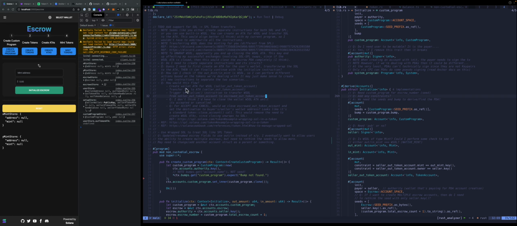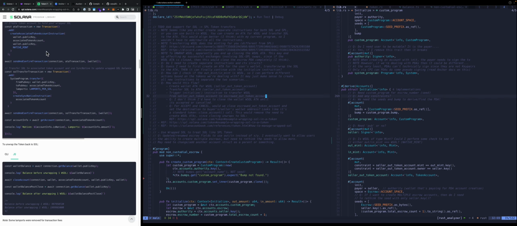But yeah, the idea is maybe I'll create an ATA for the wrapped SOL in the user's wallet, transfer the amount that they specify to that ATA, so that performs a transfer of native SOL that does the whole kind of wrapping.